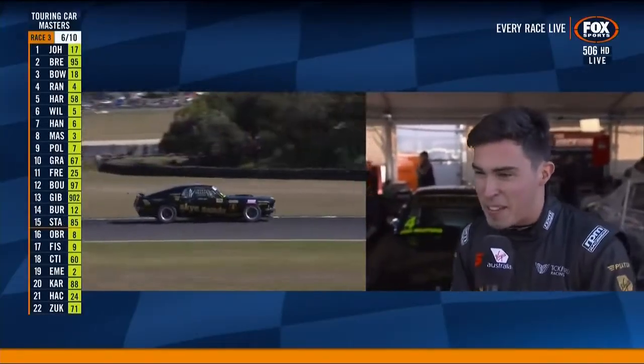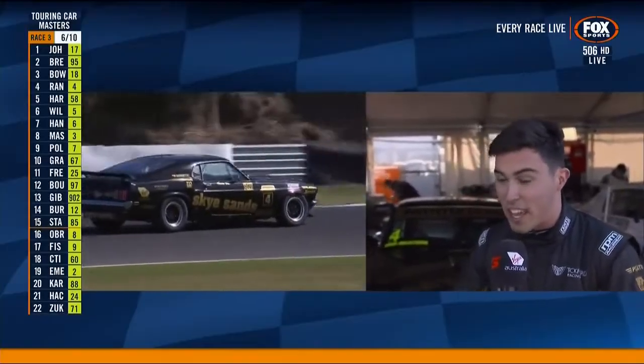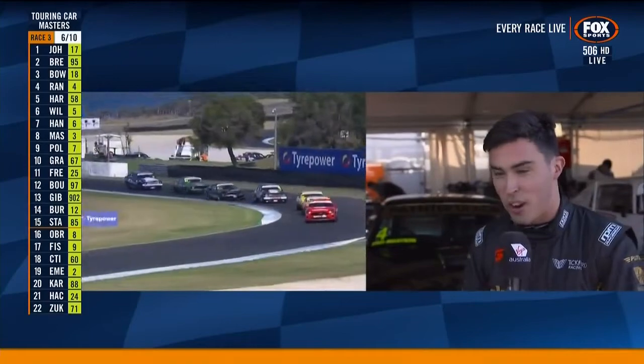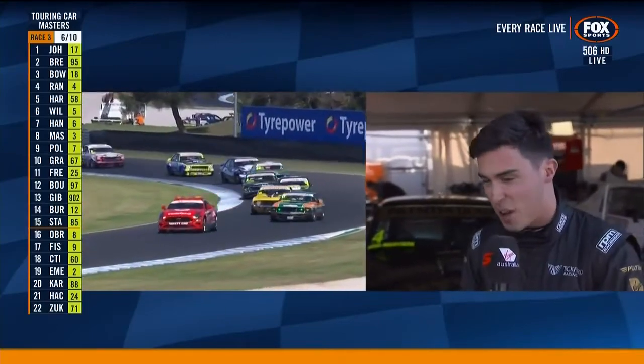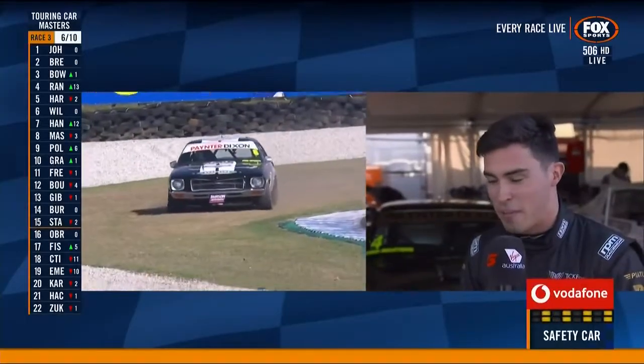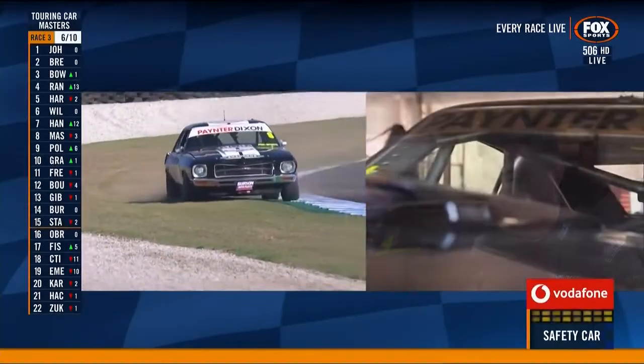Yeah, hi Kylie. I didn't expect to be seeing you this weekend, but yeah, Rusty had the car entered, and about 2 weeks ago he sort of said to me, hey, would you like to run in it? And I really couldn't turn the offer down. So the last time I drove this was about 24, 25 months ago. So it's, yeah, looking forward to getting back behind the wheel of the 69 Mustang.